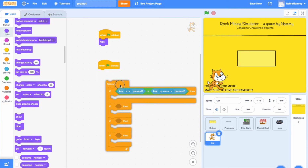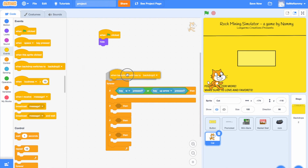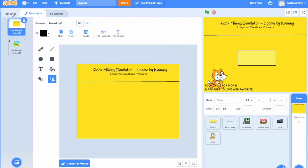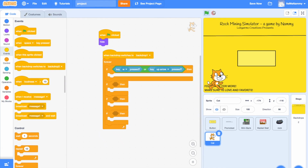Okay, so when backdrop switches to... what backdrop is this? Because the backdrops in our projects are confusing. Yep, backdrop one is the next one. So we just go when backdrop changes to backdrop one, forever, then we'll just do something like repeat.